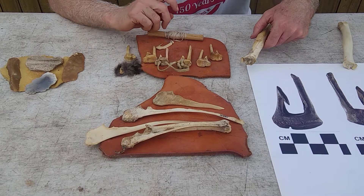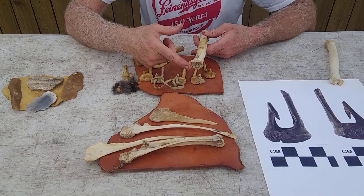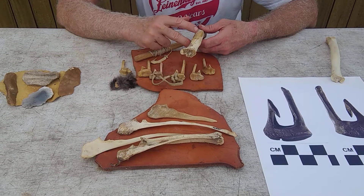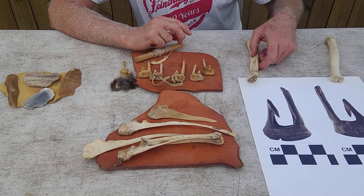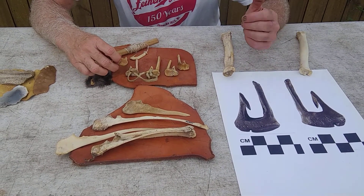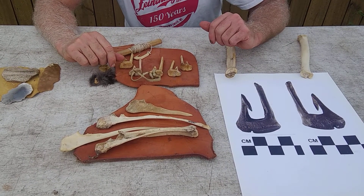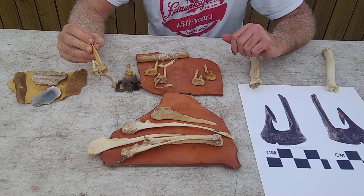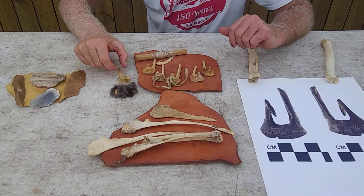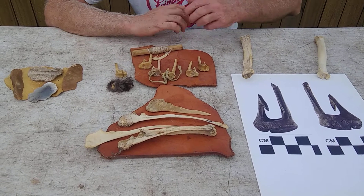There are some interesting things we still don't understand about them. On the unused bone you can see there's an articular surface, and the groove in there has typically been expanded in all of the archaeological ones — you can see it at the bottom of the pictures — and we don't know why. Why go to the trouble of smoothing the bone all the way around except making that little notch even bigger? One thought I've had is that perhaps they're tying either a leather strap or, in this example, some bunny fluff off the bottom, to make it that much more attractive as a lure — basically using it like a jig.